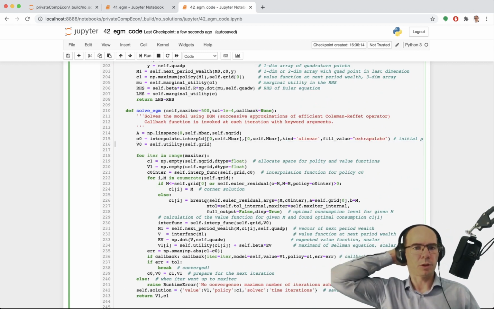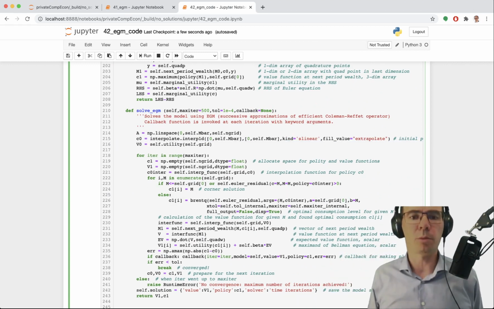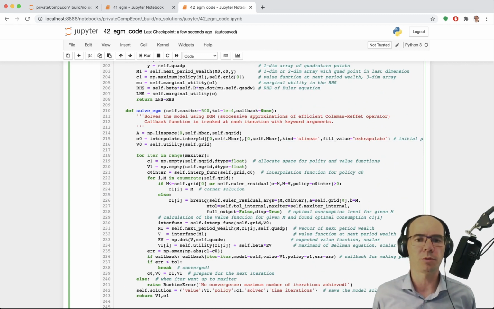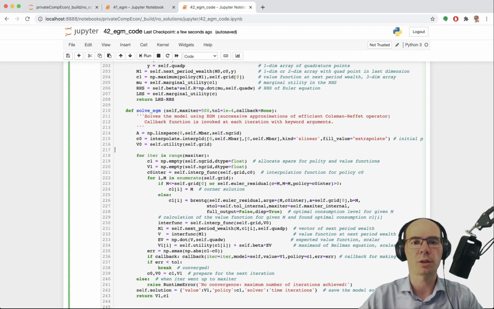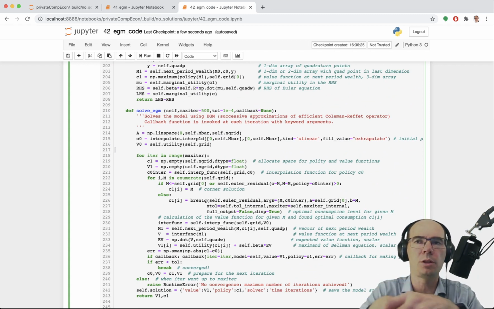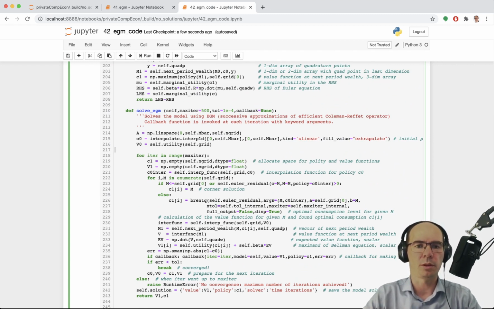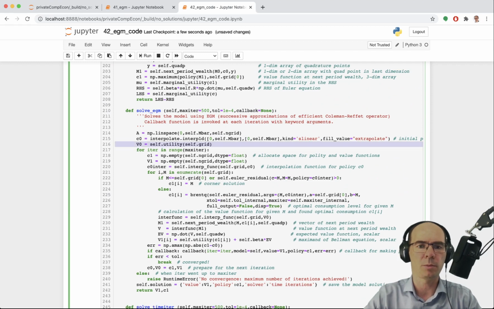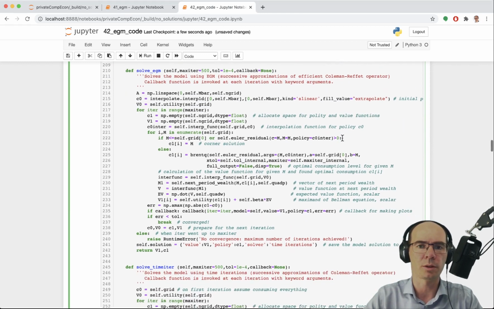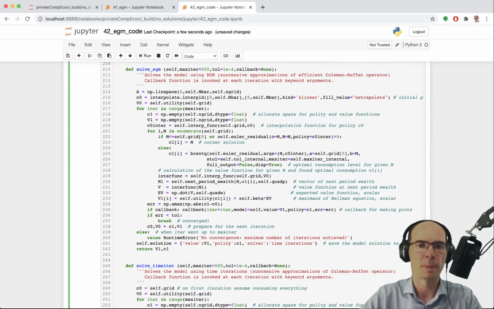Now, with the value function, I didn't say anything in the previous video about how to calculate the value function with EGM. The answer is that it's possible to do it alone with EGM, and because the time iterations also work in the policy function space, we can use exactly the same ways that the value function is calculated. So I'm going to use essentially the same code for the value function as I modify this script, this code.